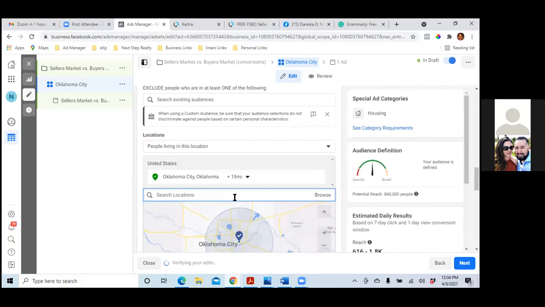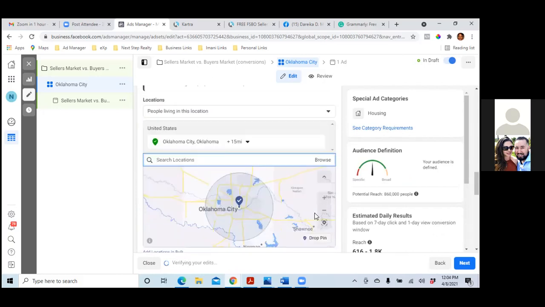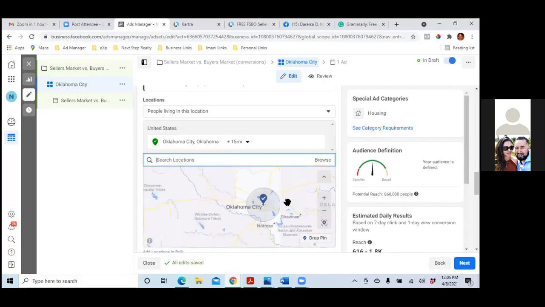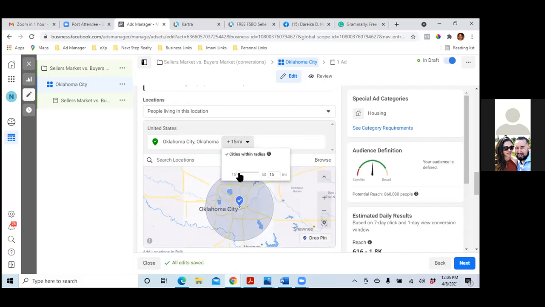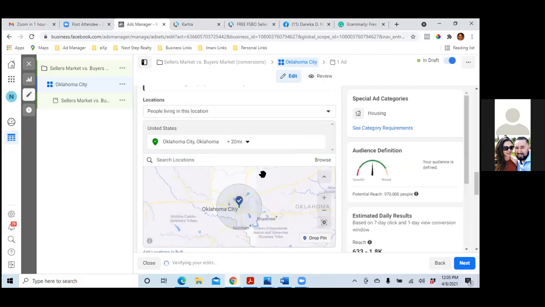And then this is where you can go 15 miles minimum up. So it's up to you on the radius that you really want to start to penetrate. Like that's the area, whatever it is, whether it's 15 miles, 20 miles, whatever. You'll want to stick with that and just keep pushing to that area. Can I hone in a little bit closer to see where those boundaries are? I think I can go a little bit further. Let's go 20, because I didn't pick up Norman. I'm willing to go to Norman. Okay, and you can drop a pin, too. Watch, hit drop pin right there in the bottom right. And then just drop it wherever you want. But I'm good right here. Okay, cool. That's fine. Perfect.